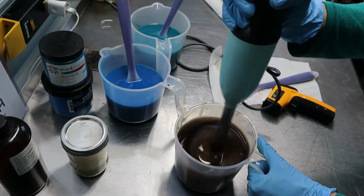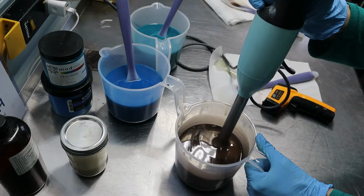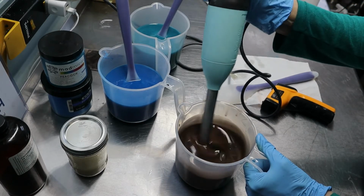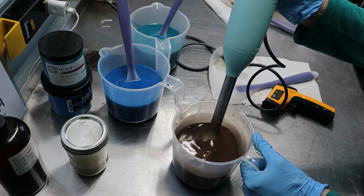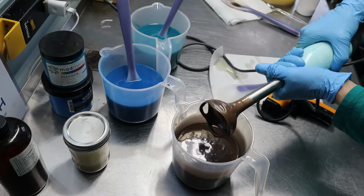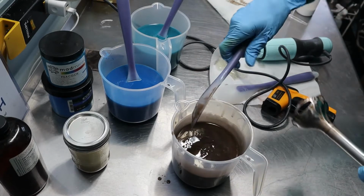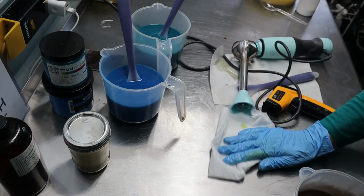Get those bubbles out of there. I'm still on low speed. A little bit more. We want this to settle on the bottom and stay there. Okay, I think that's good. We have a nice trace on that. Let me scrape this. Oh yeah, that's a nice thicker trace. Clean up my mess here.